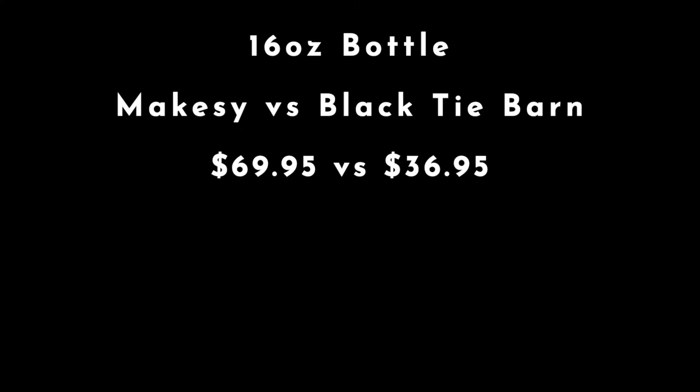This reminds me of a perfume by Marc Jacobs that I used to wear called Decadence. Every time I wore it I got compliments all day. It's a very sexy scent. Black Tie Bond — yeah, it's so good. Let's compare pound for pound. A 16-ounce bottle of Dark Rose and Labdanum from Makesy is $69.95. A one-pound or 16-ounce bottle of the Rebel Rose from Black Tie Bond is $36.95. That's a $33 difference — you could buy a ton of other oils or another pounder from Black Tie Bond. They smell the same. I can't detect anything different. Black Tie Bond is the winner.